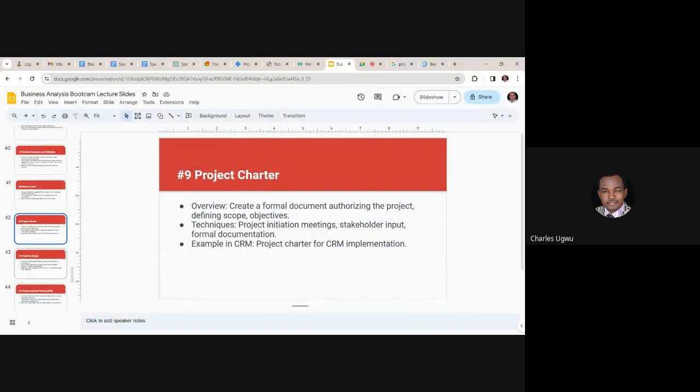After the project charter, you have been given authority to start the project. Then you come to solution design. When the project has been officially started, you start designing the solution. What is solution design? You need to create the detailed design, technical specification, and architecture of the solution. The techniques are: you need to write user stories, write acceptance criteria, and create use case diagrams, wireframes, and test cases. These are various things you need to do.